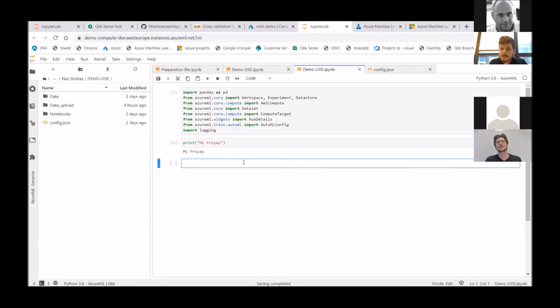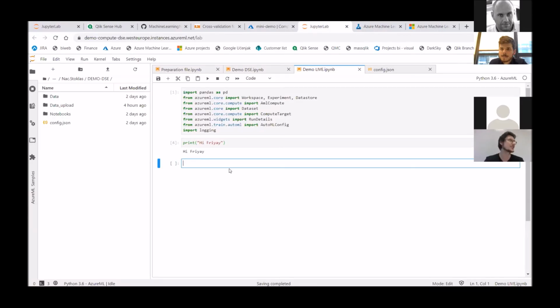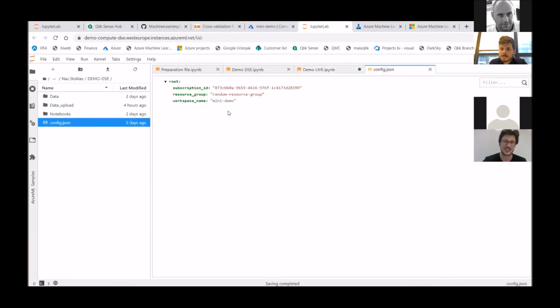So the first thing we want to do when we start working with Azure is connecting to the workspace that we have been looking at previously. The code for this is pretty simple. I have a few commands here on what to go through, what to mention. So the first is just setting up a workspace. We will set it up from a config file, which is this file here. It's a JSON. It has a subscription ID, the name of the resource group, which holds all your resources, and the workspace name, which is the overarching thing in which the resources are also located.